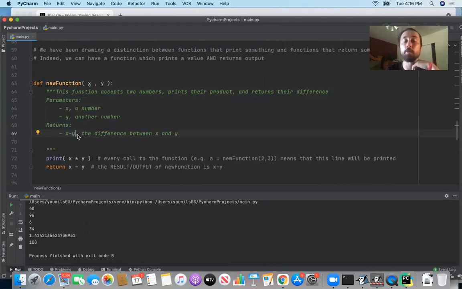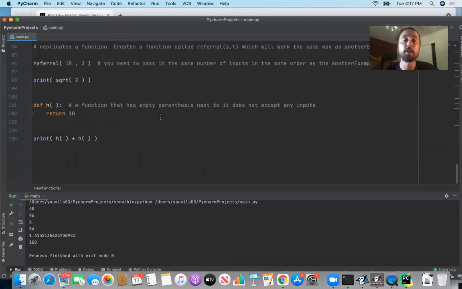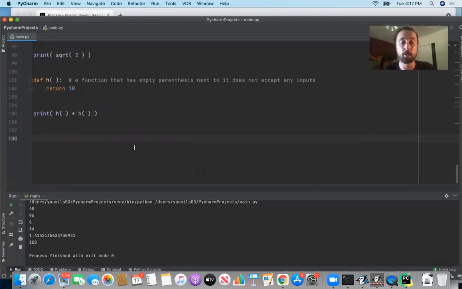So you're probably just going to be returning one thing or zero things, right? What if you just have a function that prints something? You might not be returning anything and you might not have parameters, but this is an example of a function that has both inputs and an output, right? It returns x minus y and it accepts two parameters. But we could look at an example of a function that only accepts parameters and doesn't return anything.